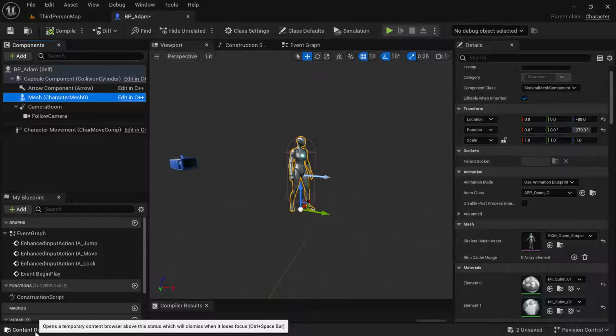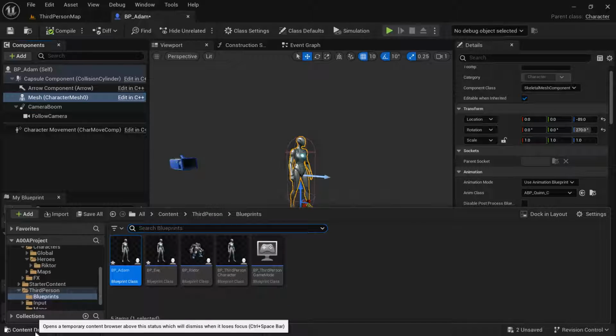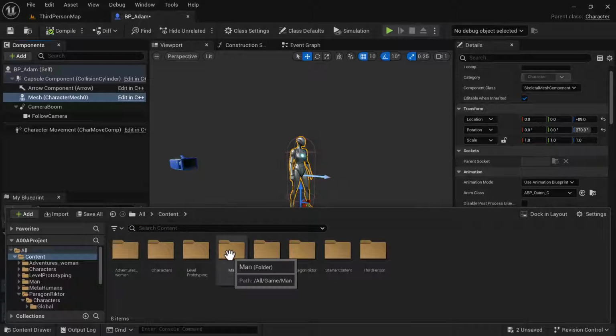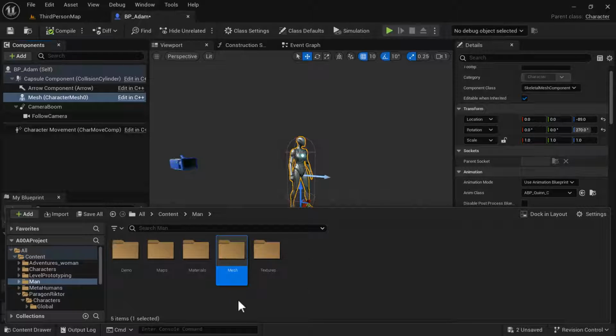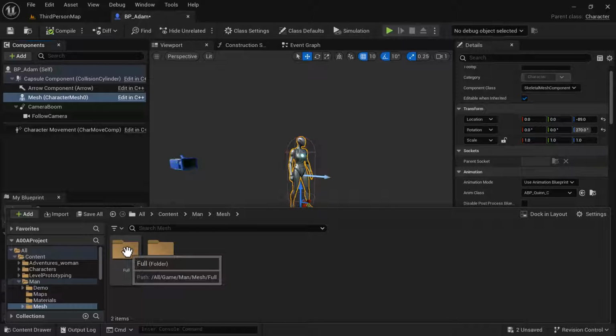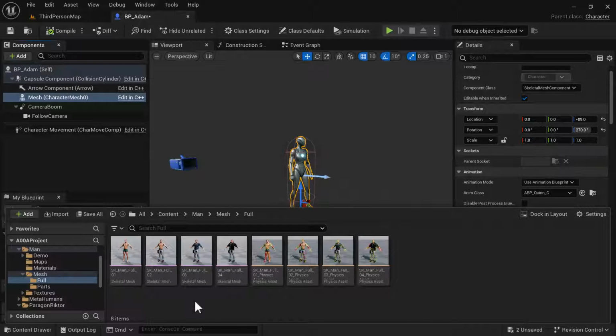We're going to go to the content folder, and we're just going to go straight to the content. We're going to go to the man folder, because that's where we have Adam at, or the adventure character. And we're going to select the mesh folder. We're going to select the full character. And we're going to select one of these characters.